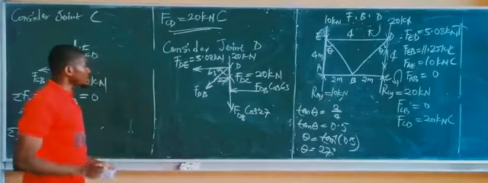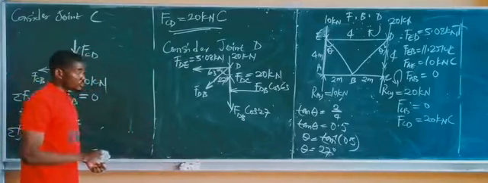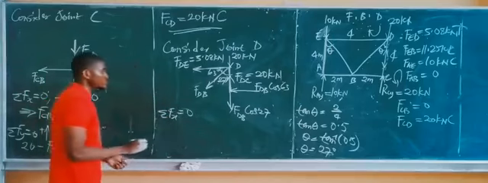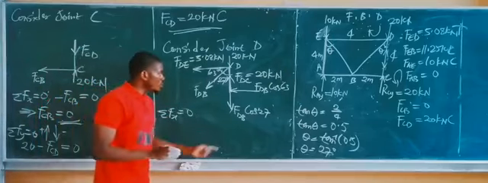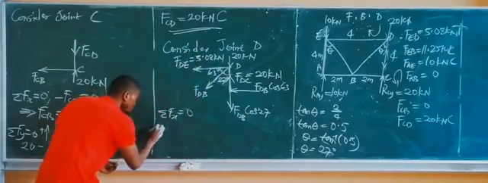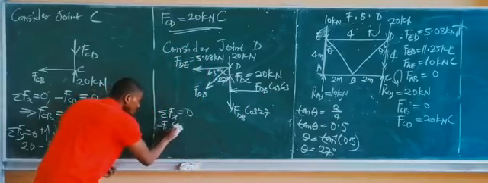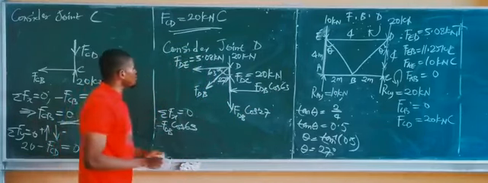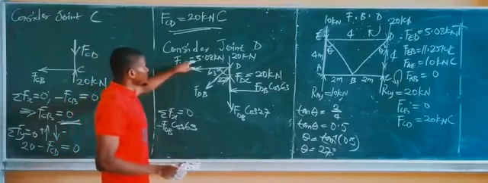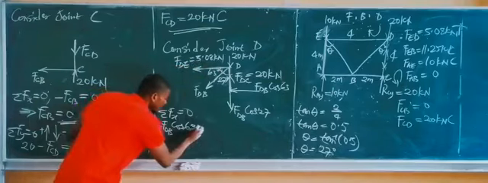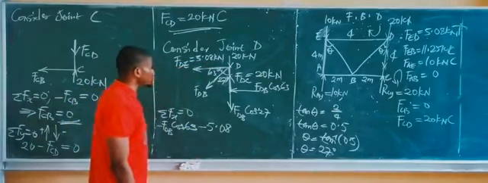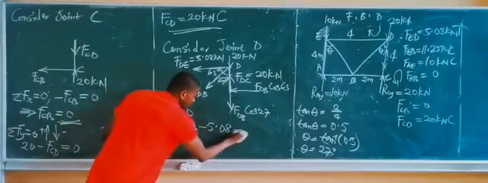So let's pick, because the other directions are known, we'll start from our equilibrium equation, summation of Fx equals 0. So we sum all the forces in the x axis and equate to 0. We have FDB cos 63 pointing to the left, so it's negative: minus FDB cos 63. We also have FED pointing to the left, so it's negative, and the value is 5.08. So we simply have minus 5.08. Those are all the forces we have on the x axis, and this is equal to 0.